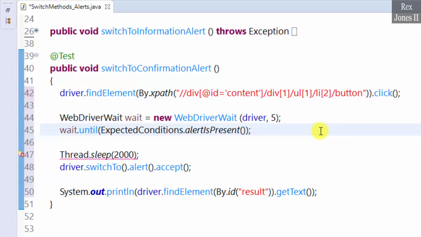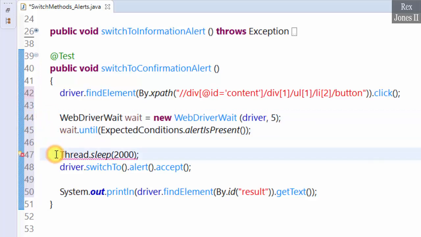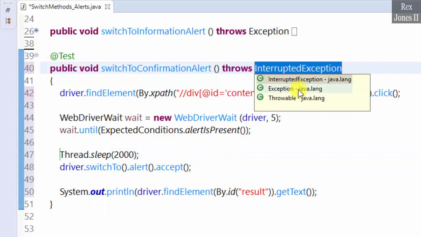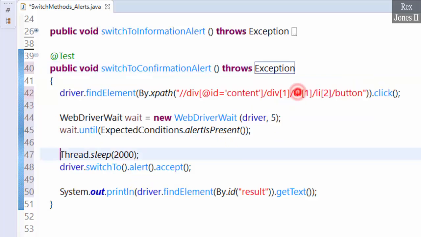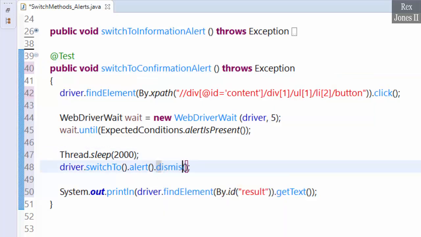We are still going to wait for the alert to become present, then sleep execution for 2 seconds so we can see the confirmation alert. Add a throws declaration, exception, change accept to dismiss.